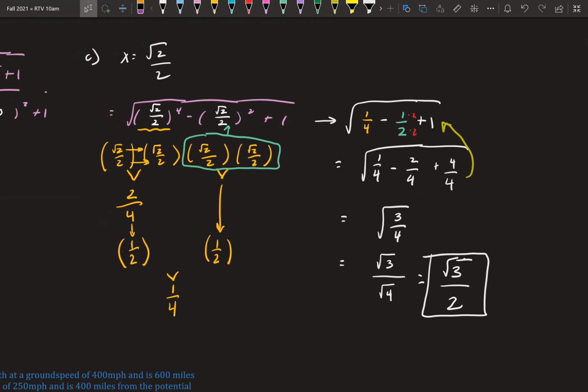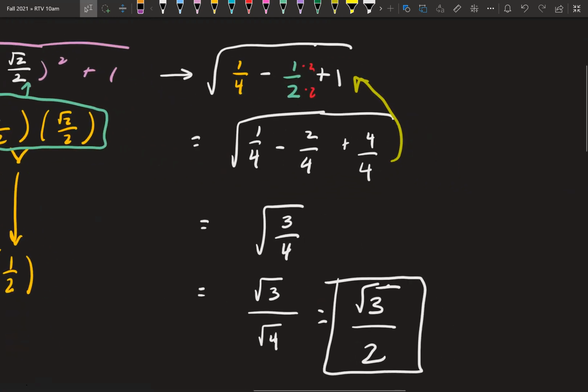Wait, how's it a positive 3/4? Because when you're subtracting 1 from 2, wouldn't it be negative? Yeah, so 1 minus 2 is -1, and then -1 plus 4. That's how we get 3. Oh, okay. I forgot that. So for that, even for me, I use a calculator. Just plug the tops into your calculator so you don't mess up on that. Because I do too, because I get my symbols all messed up in my head.